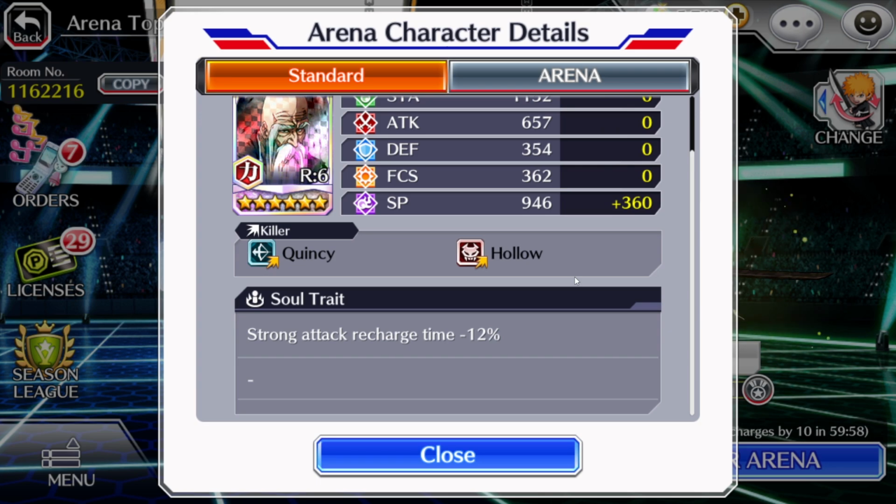You very rarely go against any hollow enemies. And then again, you actually do, because if you go up against Ichigo, you are going to have killer against them. Not like it really matters to begin with. You saw there that even when we didn't have killer, we were still one-shotting most things.